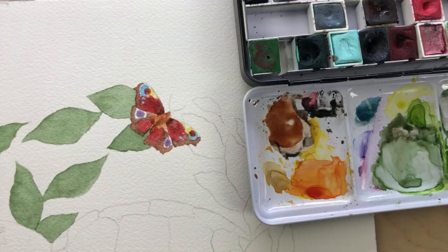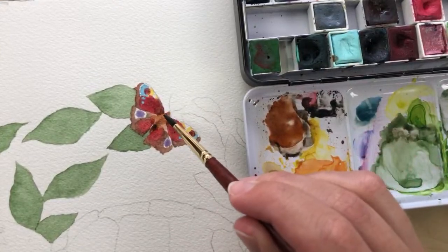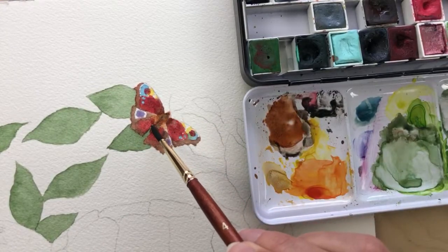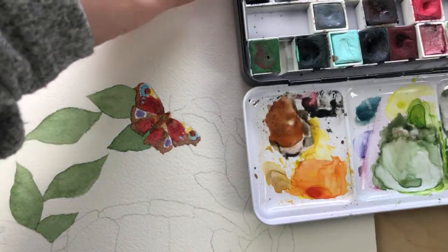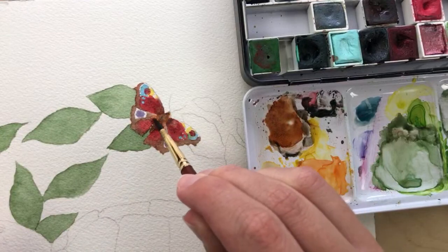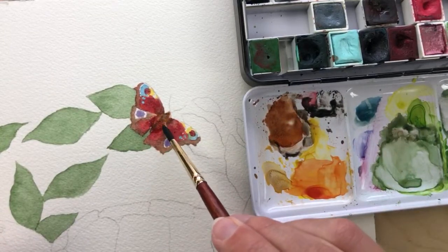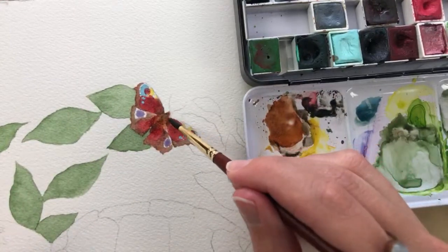And I'm going to darken his body a little bit. So I'm going to add a little bit of black. Okay, I think that's fine for now. I'll probably add some more paint when that's dry. And I'm going to take some of this, where is it? This red, this glittery red. I'm going to add some here. Okay.